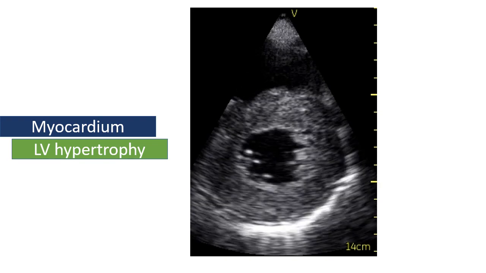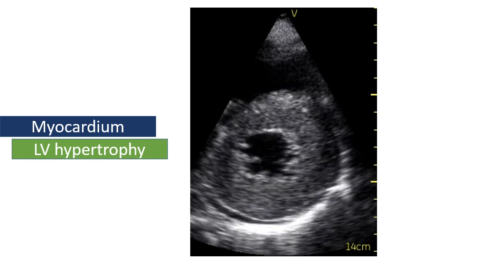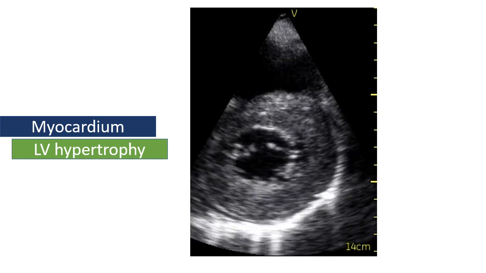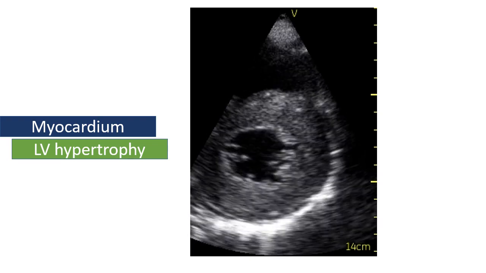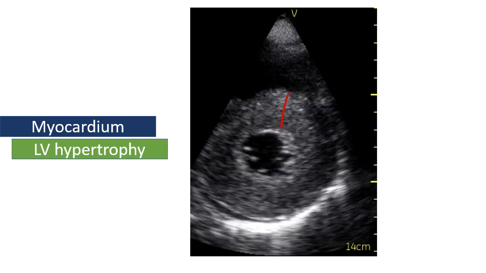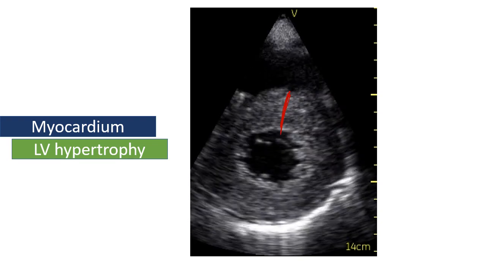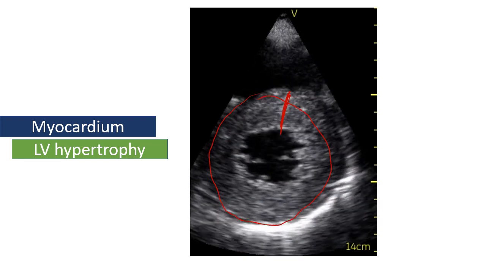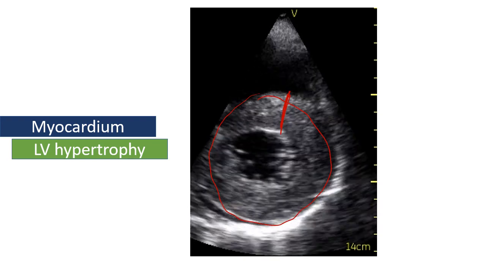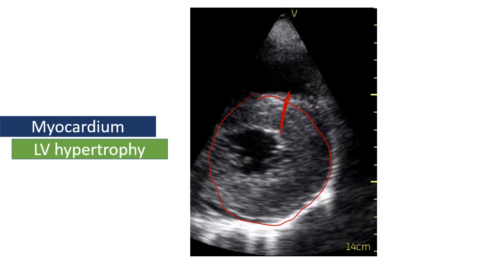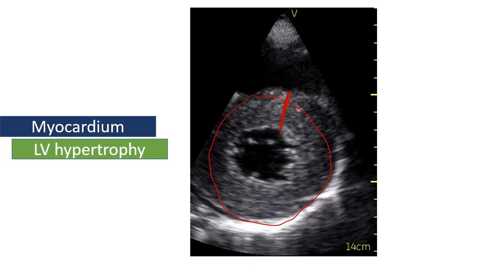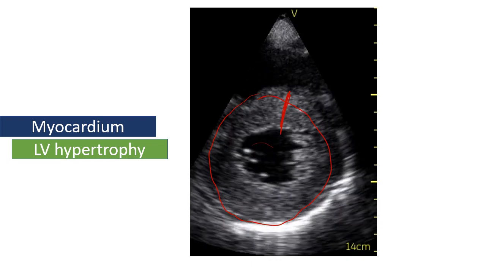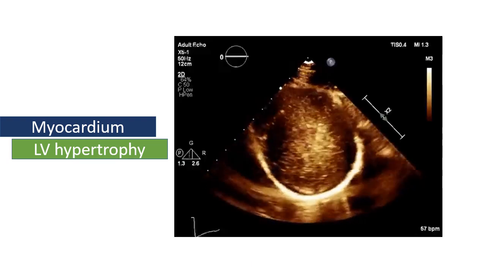Then we go to problems regarding the myocardium. And let's start with the LV hypertrophy. After you saw the normal look of the myocardium in the short axis view, here you can notice the presence of significant LV hypertrophy, and this is concentric, taking all over the circumference of the LV. And remember, this is the short axis view at the level of the mitral valve leaflets. This is the mitral valve, and this is a severe LV hypertrophy.